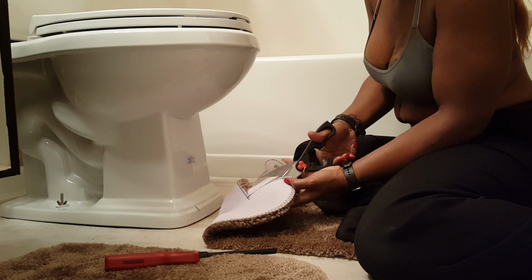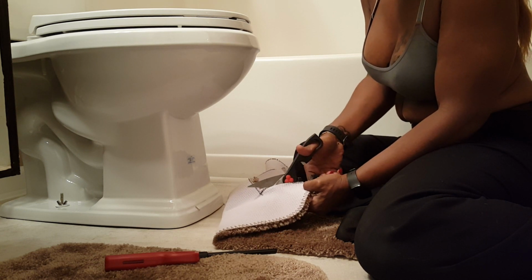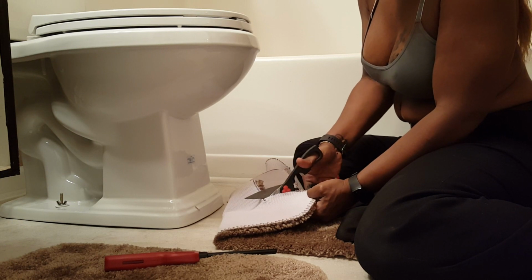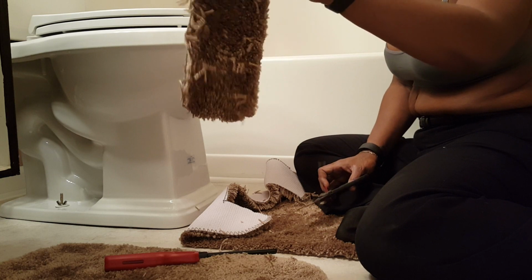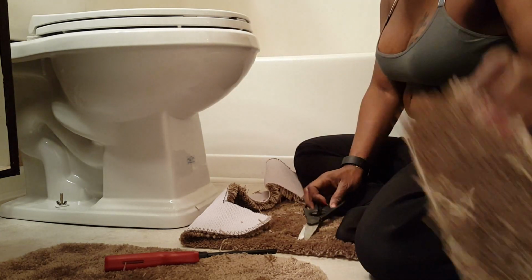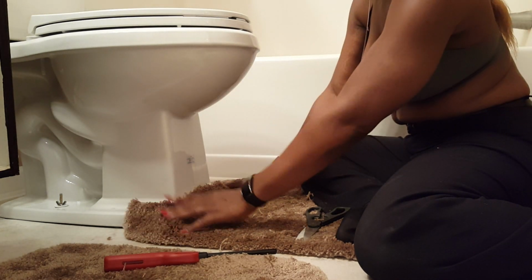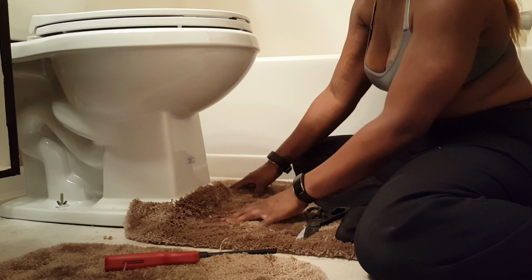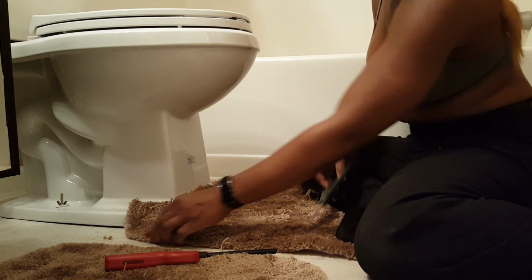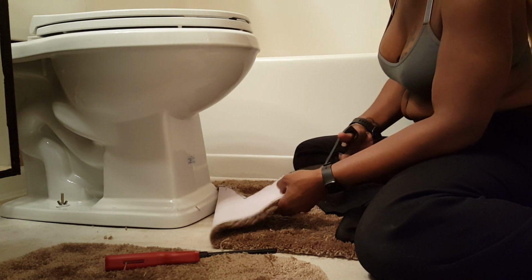So yeah, we're just doing a makeover of this bathroom. We've been working on it now for about 4 days. Okay, so I took that bit out. Let's see how that sheds. After you burn this bottom part, it'll melt it and it won't do it again. Okay, now you guys see how that is? See how that's laying? It lets me know I can come down a little bit more, just a tad bit more, until I get it right.